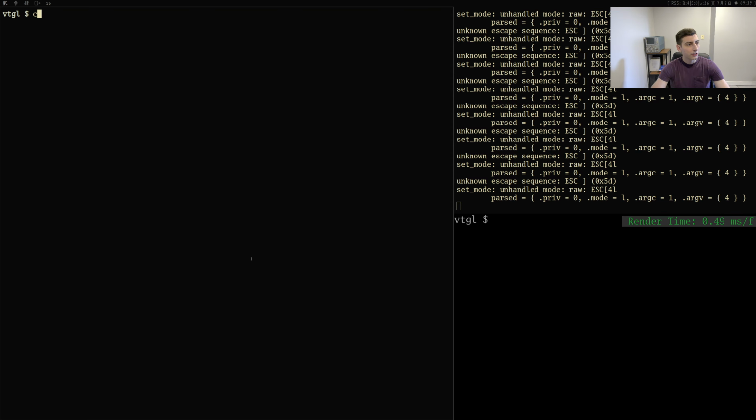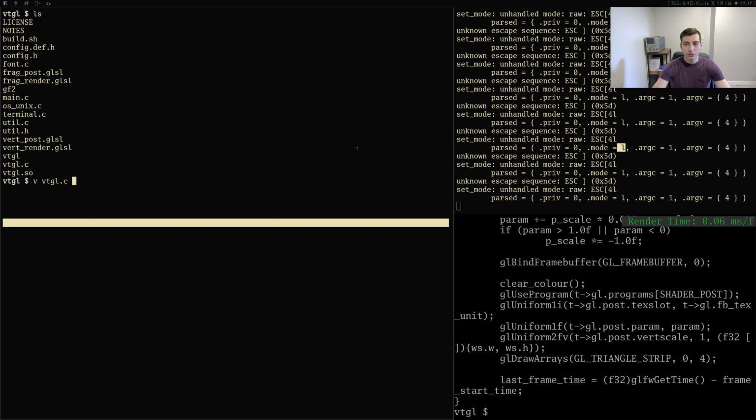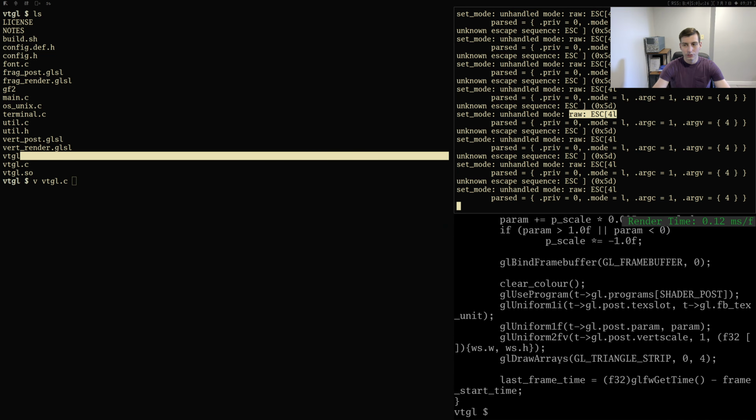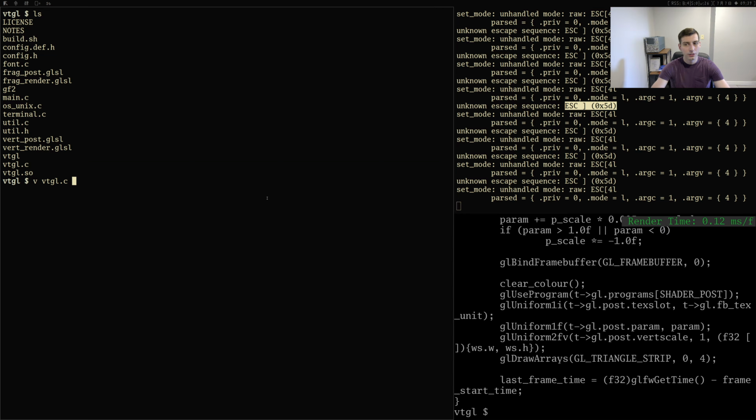That'll stop that. Okay, so for L, we should handle. This is an operating system command. That actually might be one of my custom things in this. But anyways.